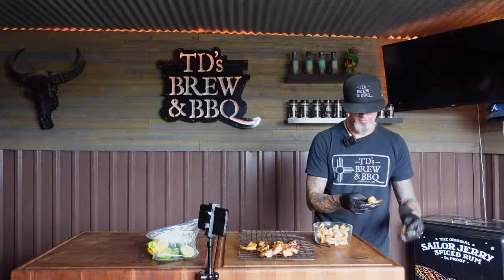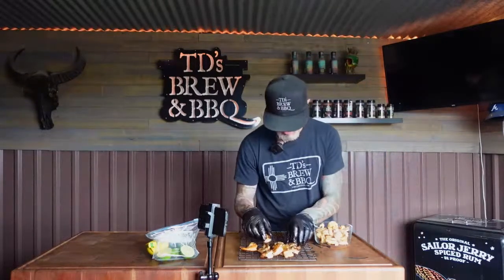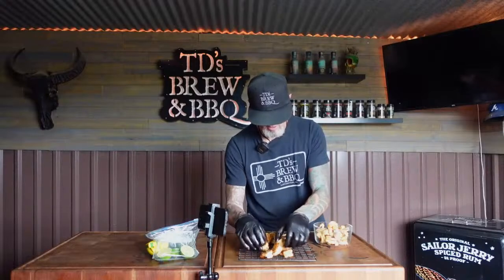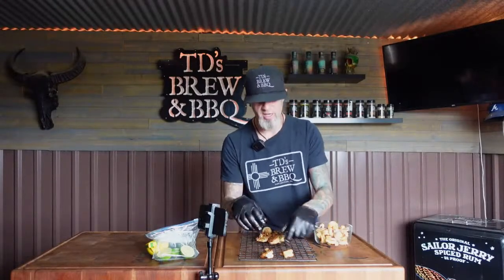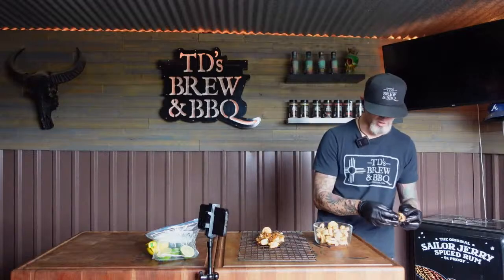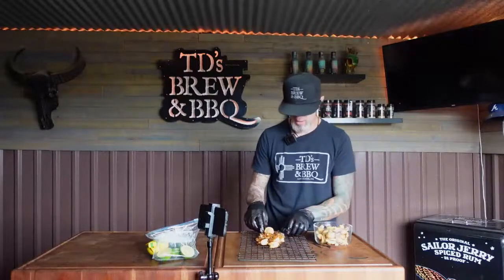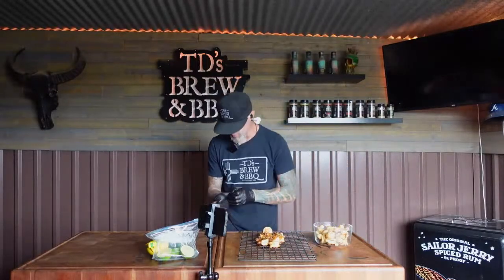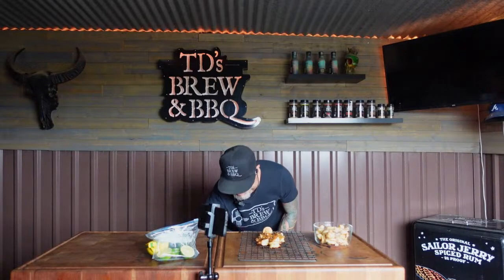All right, so I got a few shrimp left here. Let's pull these off. So we got 2, 4, 6. Okay, 2, 4, 6, 8, 10. All right, cool. That should be good. That'll be 5 and 5 to go with the shrimp. That might be a little much, but all right. So here we go. I'm going to set these ones off to the side. Let me grab a boat so I can put them in it and set them off to the side.